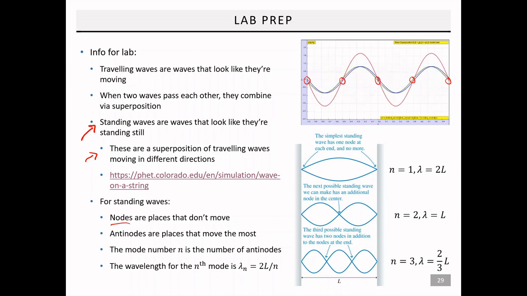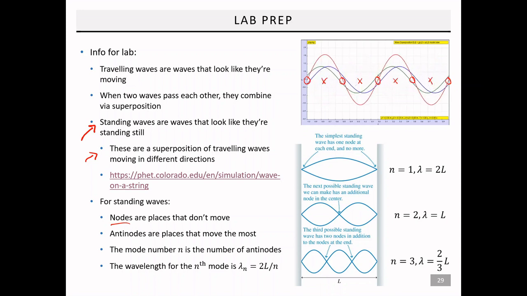Antinodes are basically the opposite of that. They are defined as the places that move the most. For the red wave, the places that move the most are, first of all, here. So this is where the up and down motion is the most dramatic. You have another one here, another antinode here, and one more right here. We define the mode number for this particular standing wave as the number of antinodes. The symbol we use for that is small letter n, and in this case you have 4 antinodes, so the mode for this red wave would be n = 4.